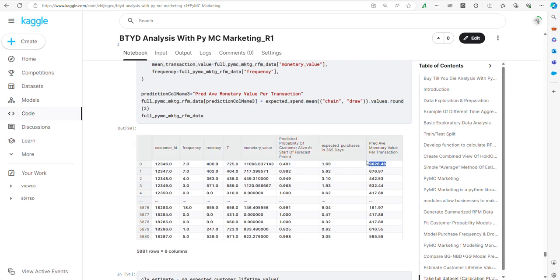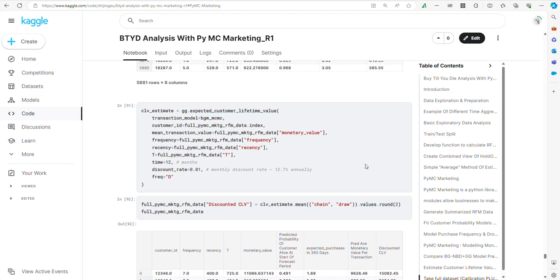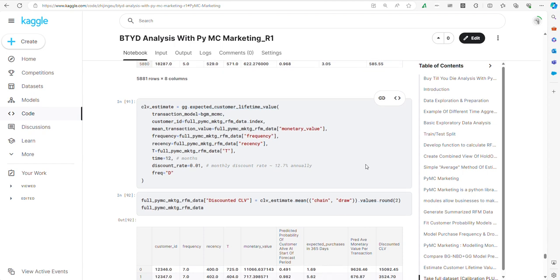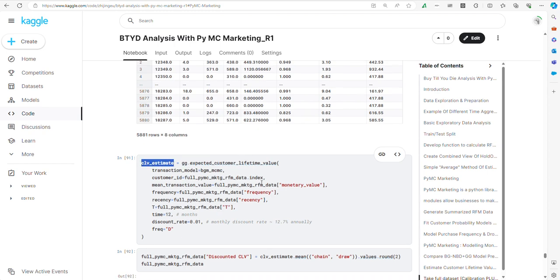And this is the next piece that talks about combining the model with the part of the model that looks at monetary value, to estimate customer lifetime value.